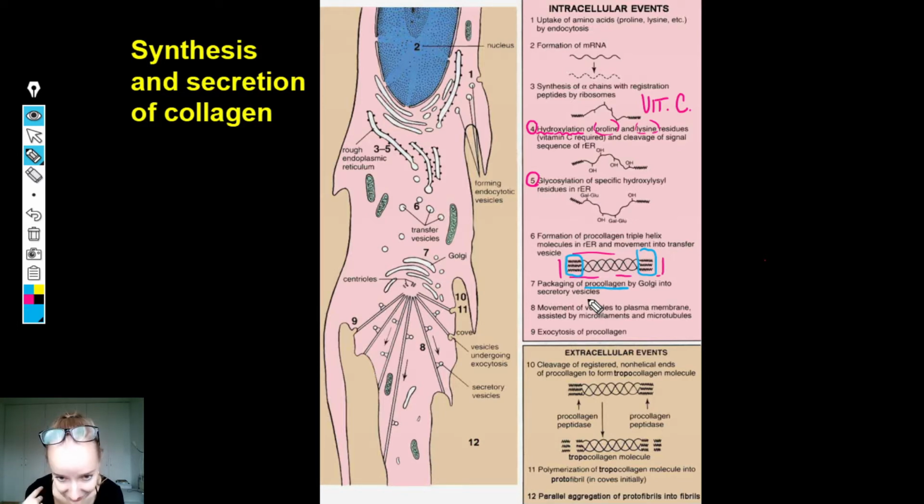And when we have a triple helix of collagen that hasn't got these registration peptides, it's called tropocollagen, or sometimes only a collagen molecule. So when we have this triple helix that is shortened a bit and doesn't contain registration peptides, we call it tropocollagen. And this tropocollagen is able to polymerize. The prefix tropo is no longer used, so it's now called only a collagen molecule. And when we say a collagen molecule, we really think of tropocollagen, the collagen that is able to polymerize and doesn't contain registration peptides on the ends of it.